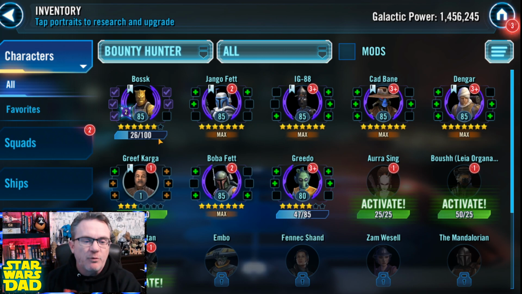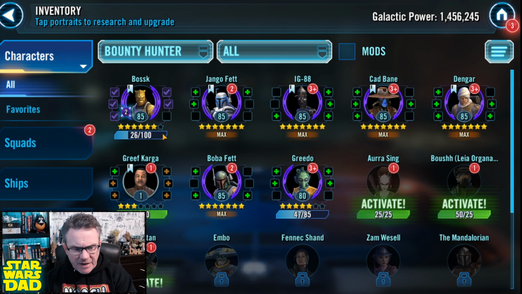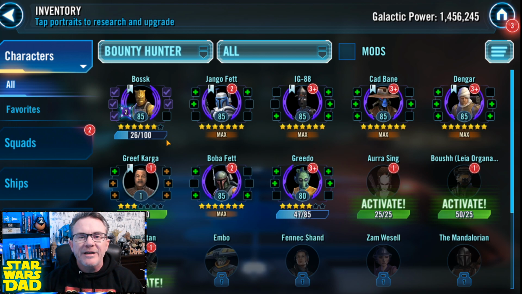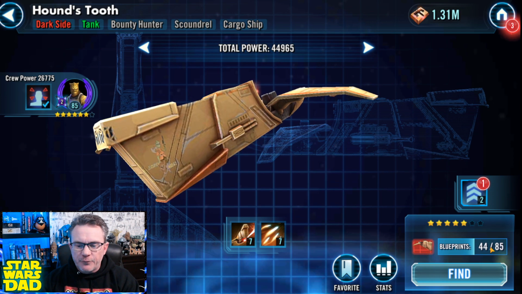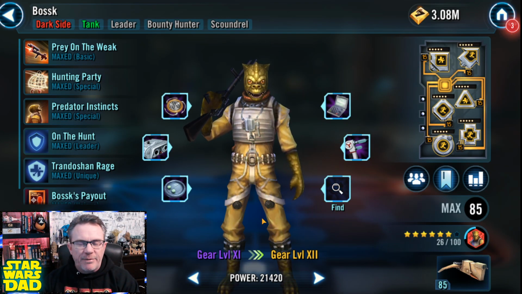I've got Bossk at 26 stars, 74 more shards needed at 4 a day. That's less than 20 days. So somewhere around early December, I'll have Bossk at 7 stars. How's his ship doing, by the way? We got the Houndstooth, 44 out of 85. We're saying 4 a day there. That's about the same thing as Piett. So by the end of the year, I should have the Houndstooth at 7 stars as well.